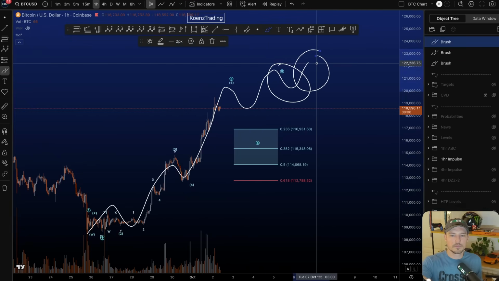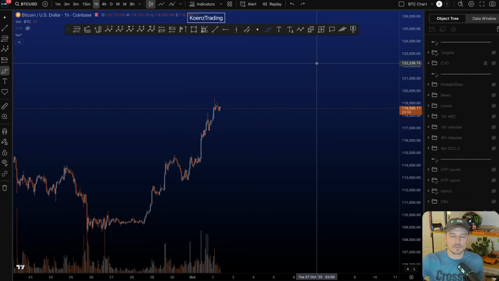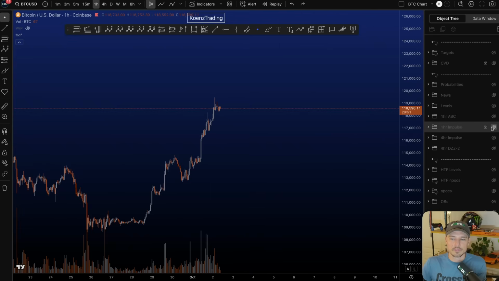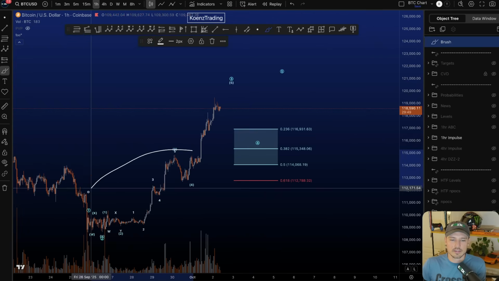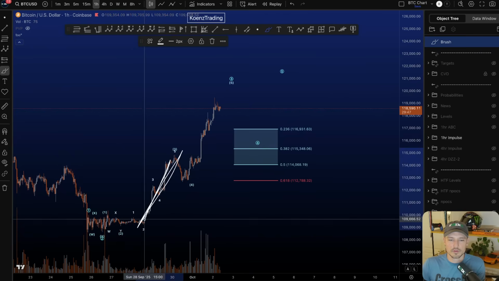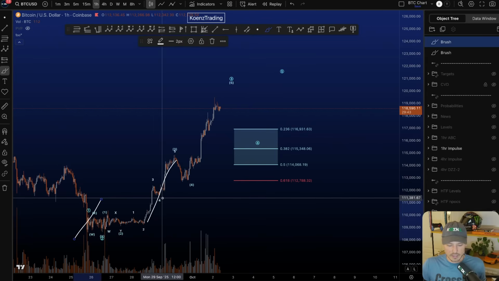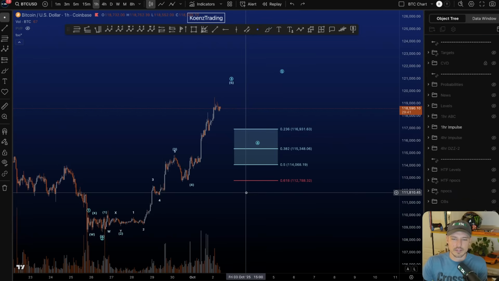But that's only something we can discuss at a later stage once we are at the end of the movement and we maybe consider an extra 4 and 5. But as mentioned earlier, I don't actually like to count this as a multi 1, 2 because of the incredible gap over here. No overlap between the two. Second lower degree 1, much bigger than the first one. Just doesn't make too much sense to me.